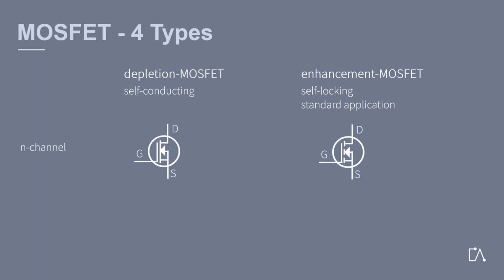Each type has a designated graphical symbol. These graphical symbols are the ones for N-channel MOSFETs. But you can also swap the N-type parts and the P-type parts of the MOSFET. Then you get a P-channel MOSFET, which is working in the same way. It just needs a gate voltage of opposite polarity.